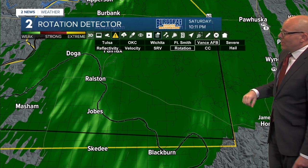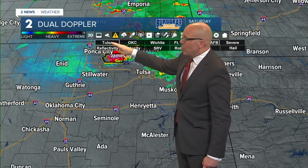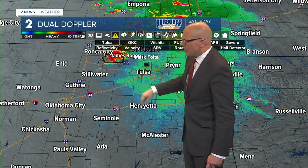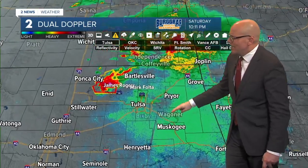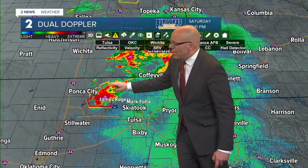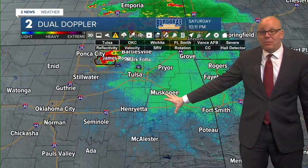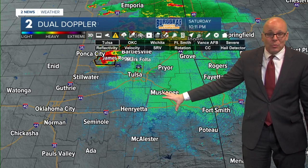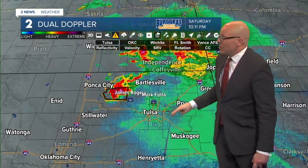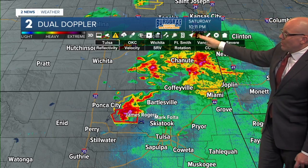However, this storm has been showing some rotation all along, and at times it can tighten up in a very short amount of time. So you've got to be prepared and be taking those tornado precautions just in case. Let's zoom back out and give us an overview of what's happening across the area. Going back to the Tulsa radar to scan the skies. This is pretty much the one storm we've got to keep an eye on as it moves east. Everybody else fairly quiet - a lot of us will get through tonight with no storms at all, but where we do get storms, they could be quite intense.